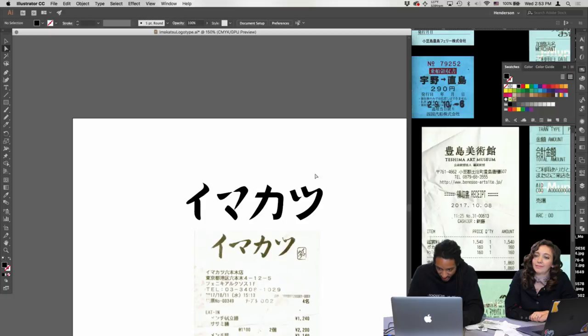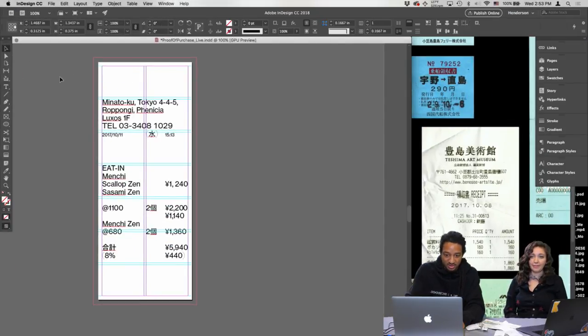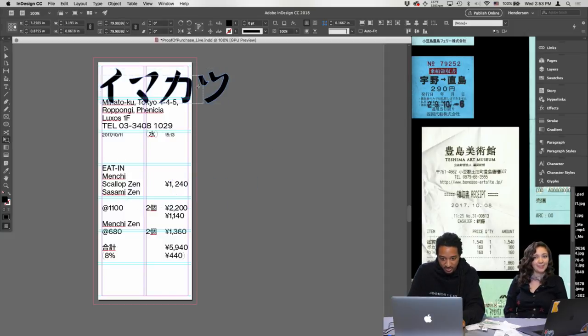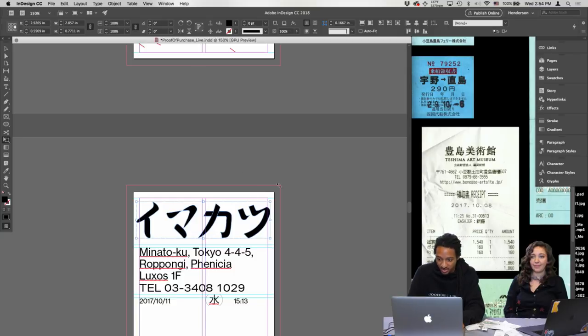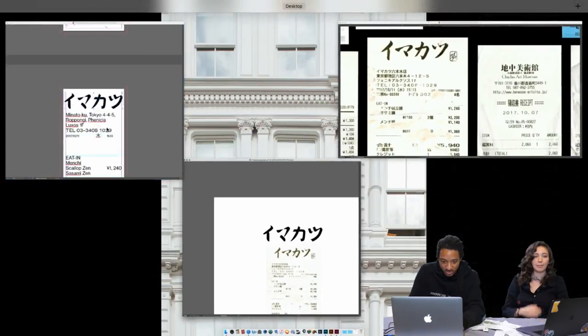So, obviously I would like to spend more time on this, but we got something that looks good. So, let's move it back in here and replace it. What do you think, chat? Isn't this cool? I dig it. We have our own little custom thing. And you know what I actually really like? That it feels like it's not on a baseline per se. So we're just gonna let it float.